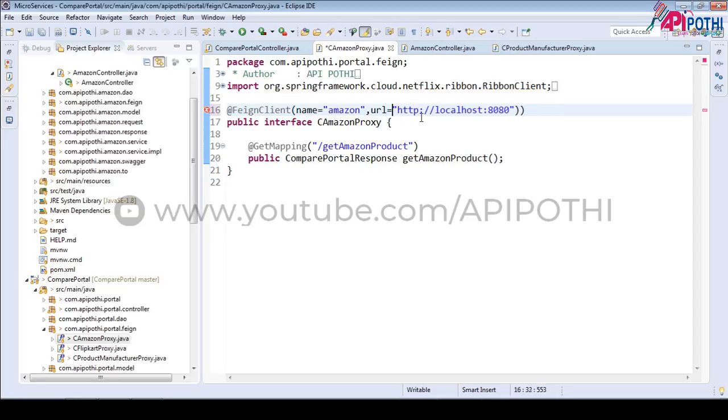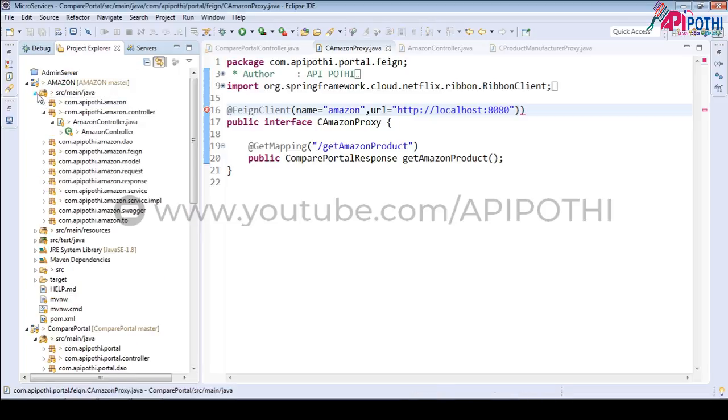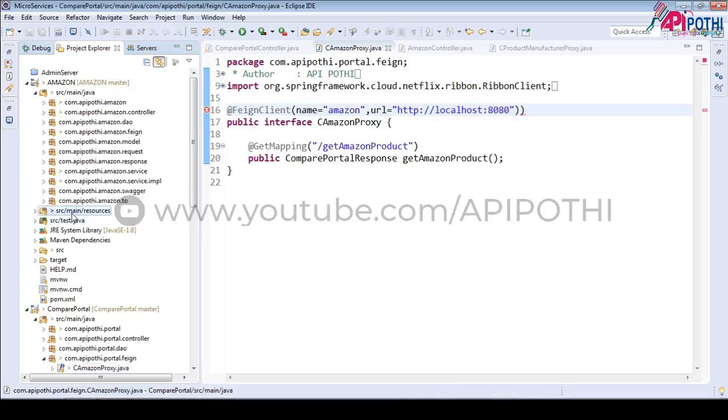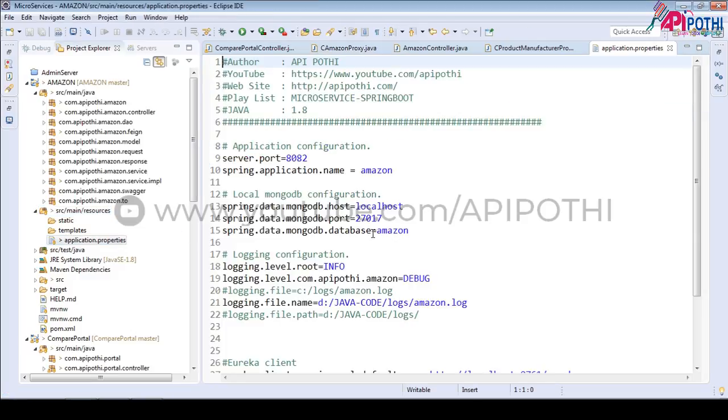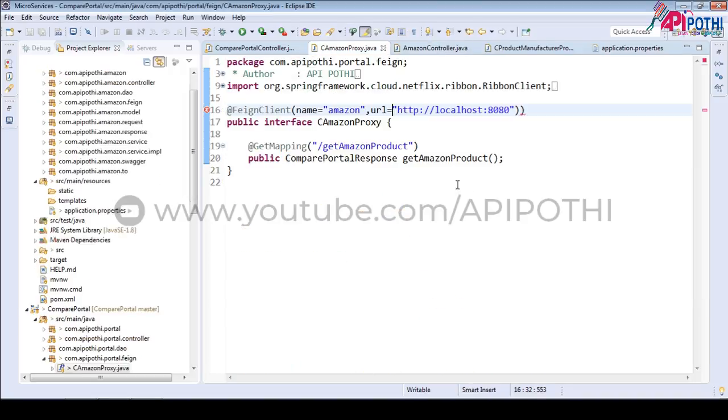Okay, so this is for Amazon, right? So we'll see Amazon's default port is what? We'll go to Amazon and we'll see the application.properties file. So Amazon 8082, right? Here it will go 8082. Done. So Feign client is done.